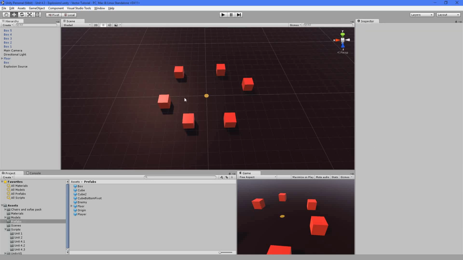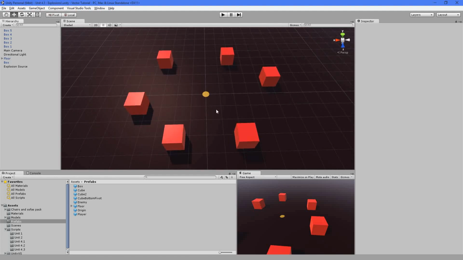So that's what I have set up here. These objects are resting on the ground, and this example actually does take place in 3D. I know I've done a lot of 2D so far, even though I said I was doing mostly 3D, but this is going to actually use 3D for real. And so what I've done is I've created a script that's basically an explosion source.